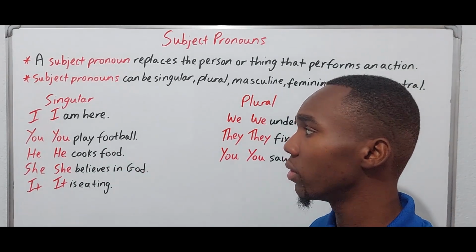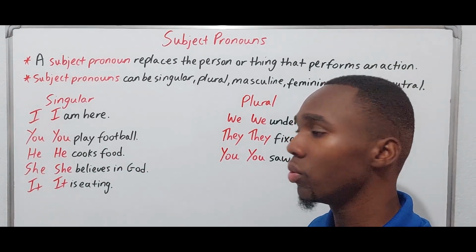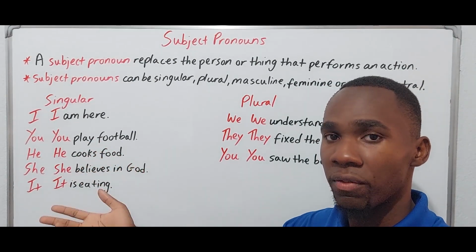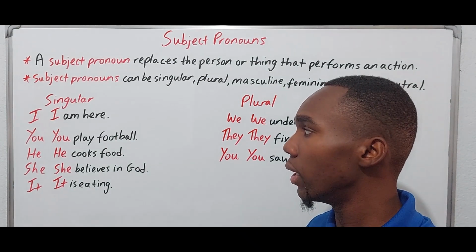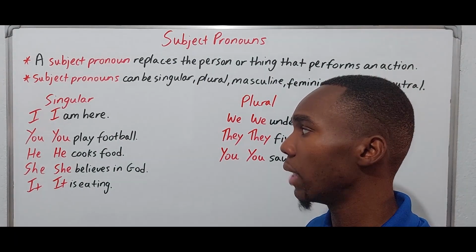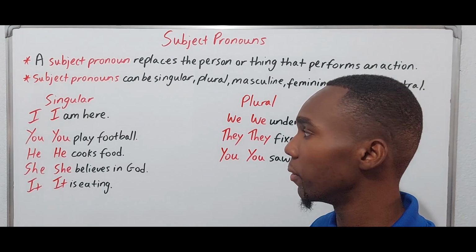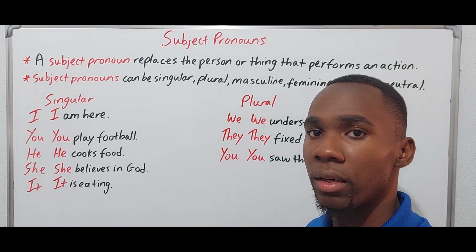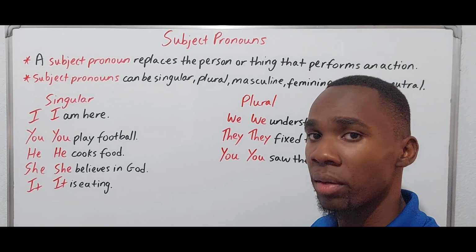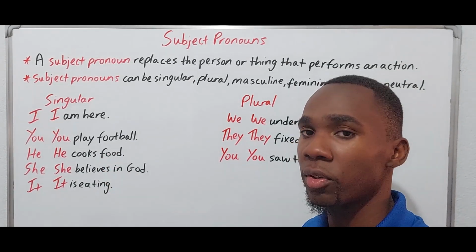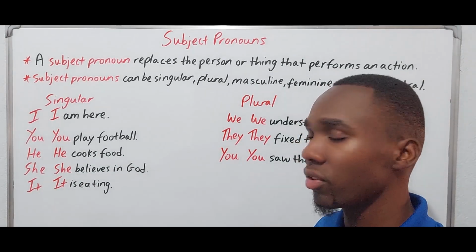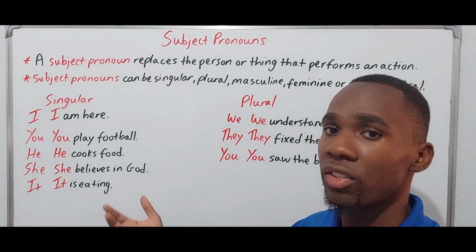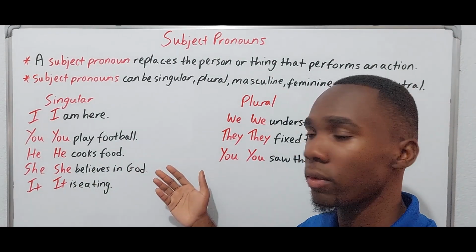You play football, that's the second person singular. You could be referring to somebody that you know or what have you. You play football. Yes, you would be second person singular. He cooks food. He could be a male, one male, because this is third person singular, and a masculine pronoun, of course. So like I said, John, I could say John cooks food. And to replace John, we could say he cooks food, right?